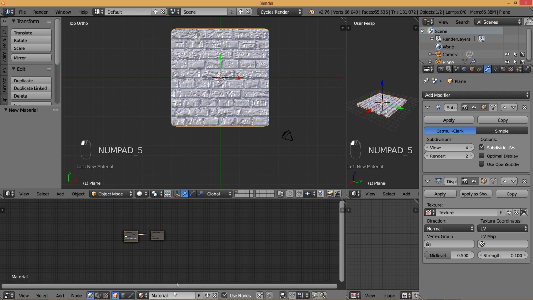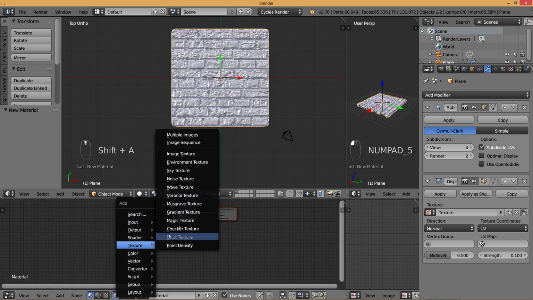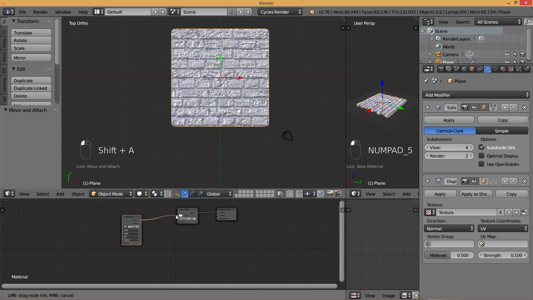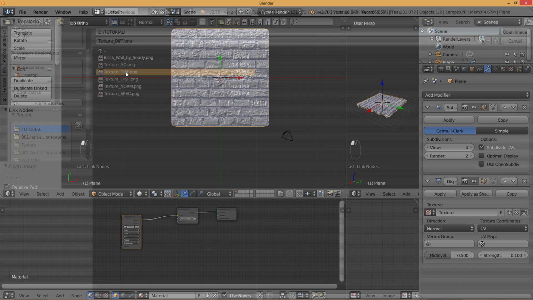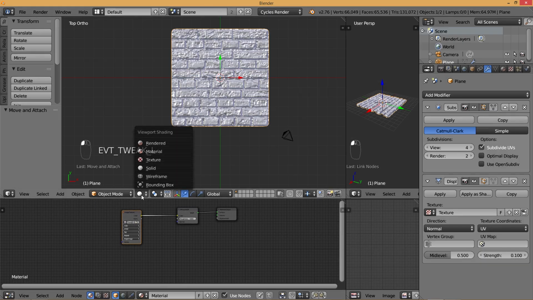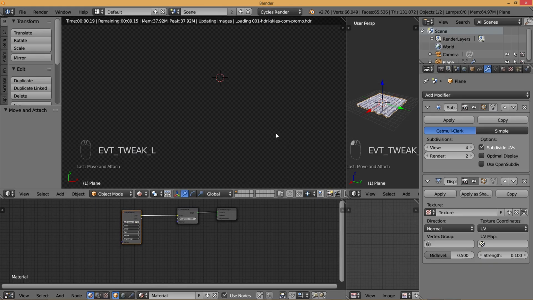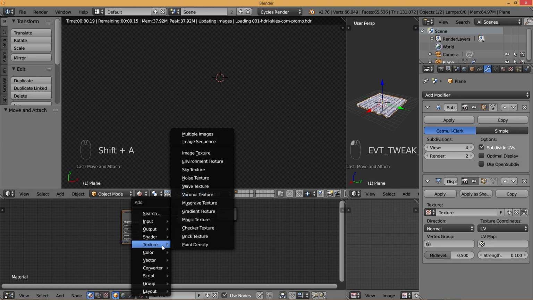Now we can create a material. Let's add a new texture, image texture, connect it to diffuse, and let's see how this looks in rendered view.